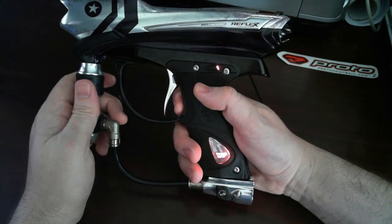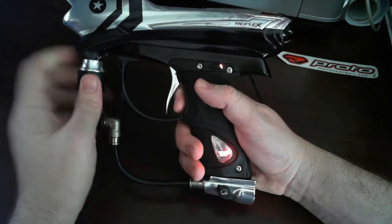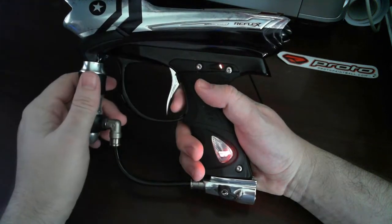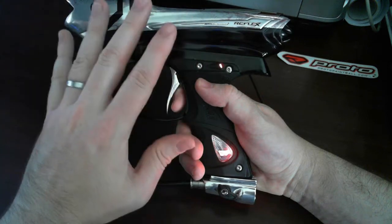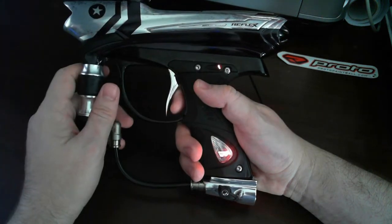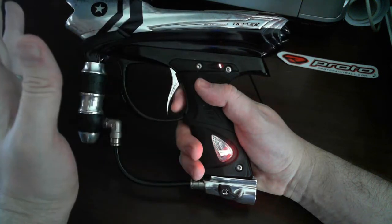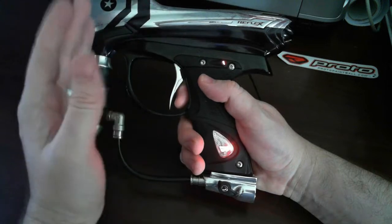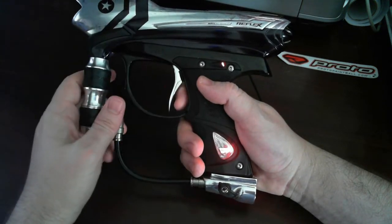Second option here is a red LED. This is dwell. Dwell is basically just the amount of time the solenoid valve is left open when the marker is operating. This is a very advanced feature. So if you're a basic user, just go ahead and leave the factory default at 18. For you more experienced users that know how to mess with the dwell, this value can be changed from 1 to 30. But again, if you're a beginner, just leave it on the stock setting.